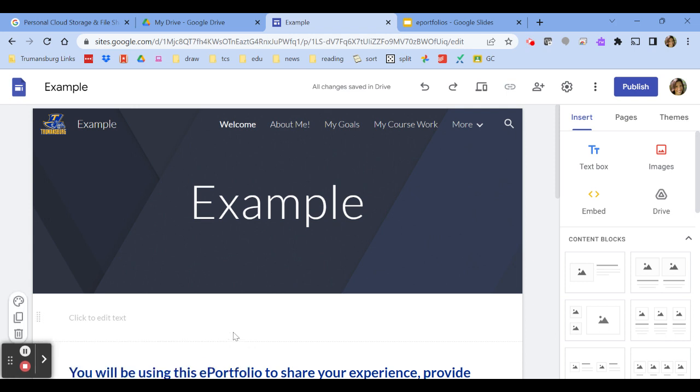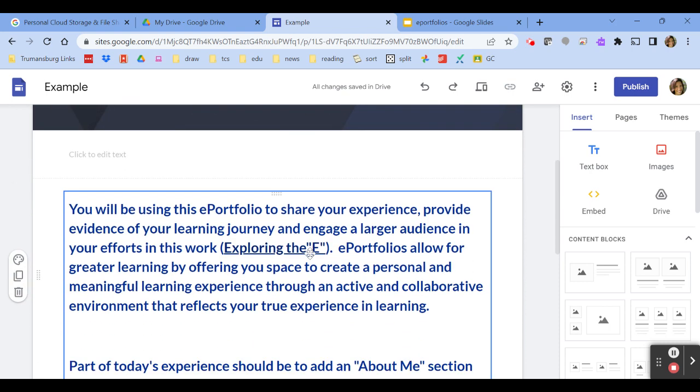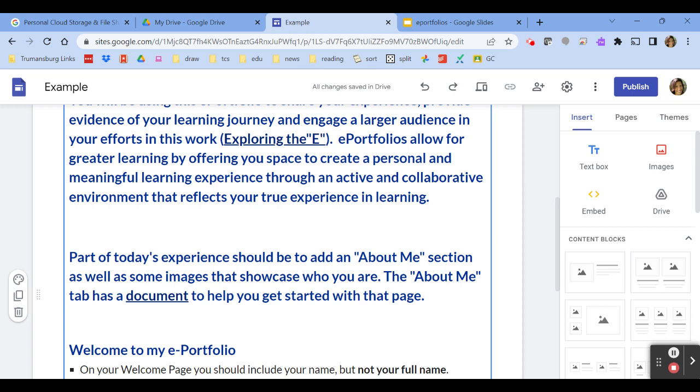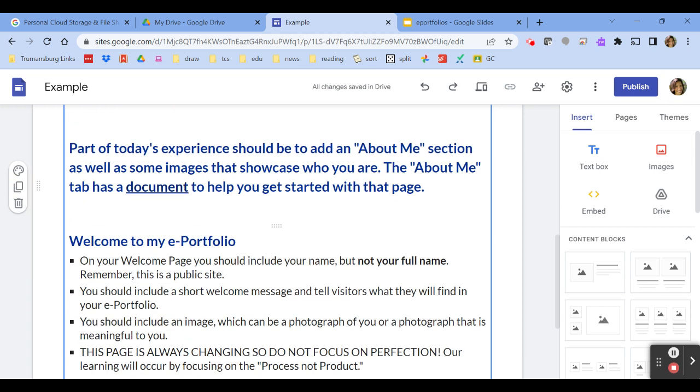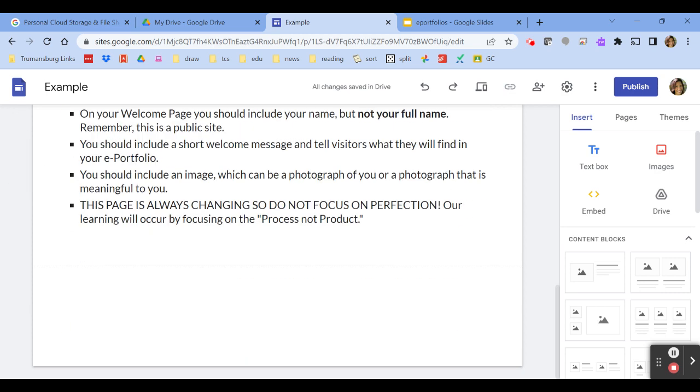And I encourage you to take time to read the welcome page. In fact, I'll move my little record kind of over here. It tells you what to do with your ePortfolio, and you may wish to read all of this. So I suggest keeping it here so that you can read it later if you're not able to read it right now. And you can always delete it when you fill this out. So this is your kind of reminder of what an ePortfolio is.